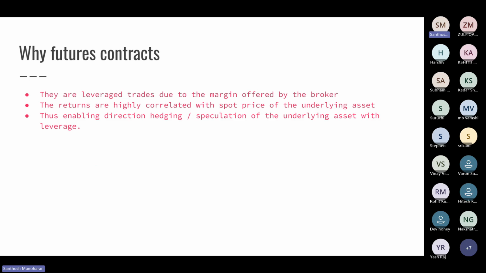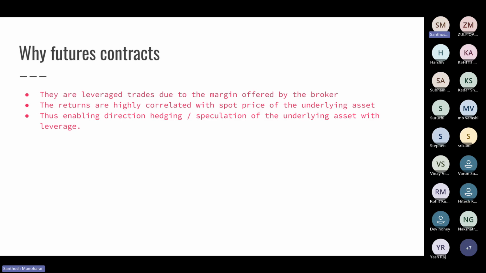So why do we do futures trading? It is because the trades are leveraged. This is because the broker offers a margin to the trader, which is a fraction of the cost compared to the futures price.